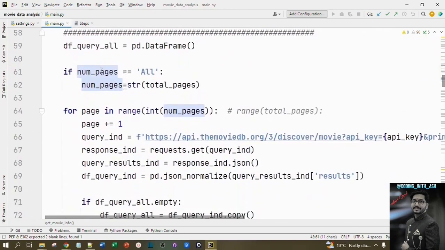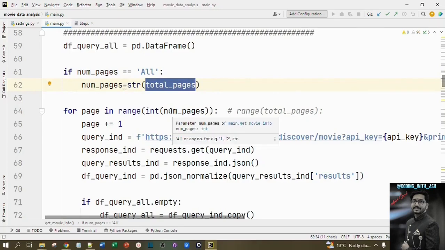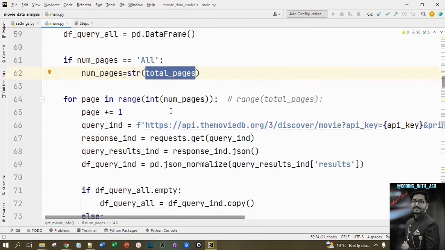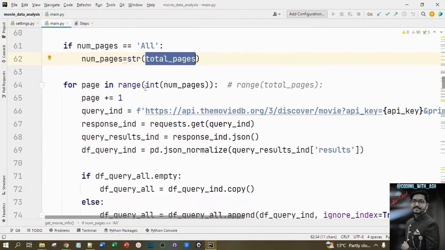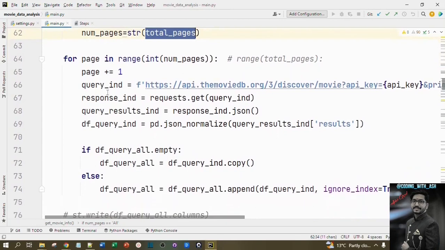If the number of pages which I'm passing while calling the function is all, then the number of pages is the total number of pages for that particular query. Otherwise it will run only up to that point. Like if you want only 2 pages, then it will run for 2 pages only. So it will go page wise. Then an individual query would be fetched against that particular page.